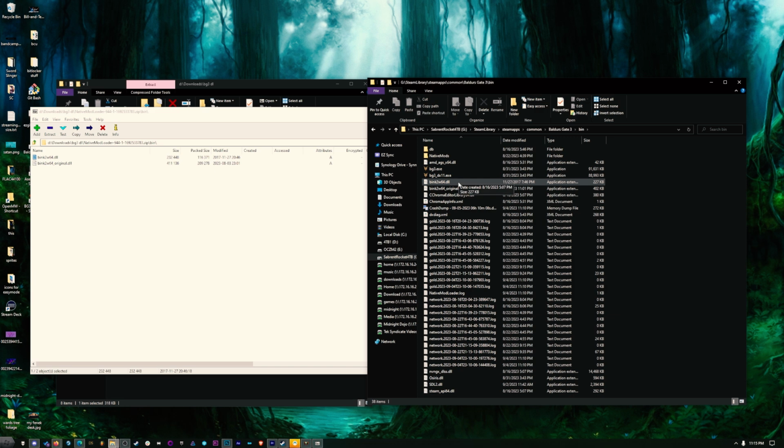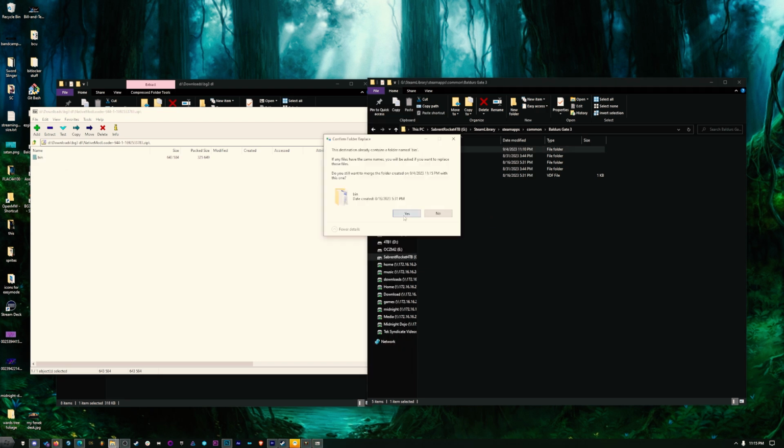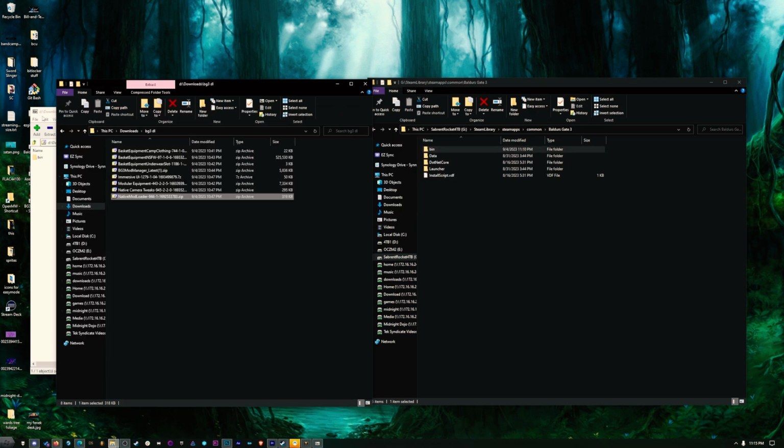There's already one inside here that comes with your game, but it's not a big deal because they've also given us the original. So when you're uninstalling this, you just delete this one, rename that one back to that. So just drag and drop the bin into your Baldur's Gate 3. It knows where to go, and hit replace all. Yes, overwrite everything. So there we go.